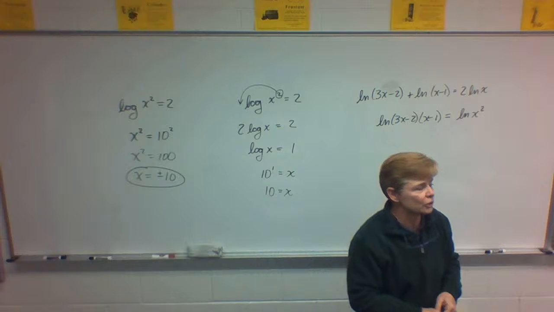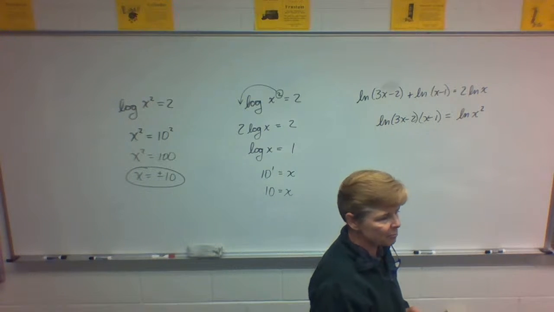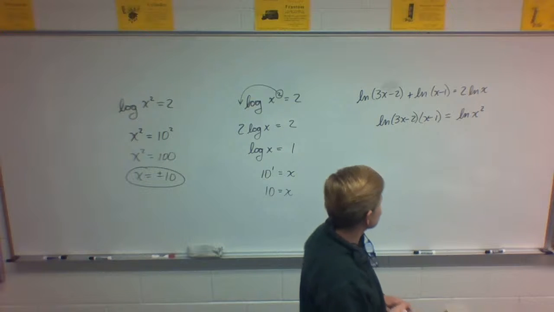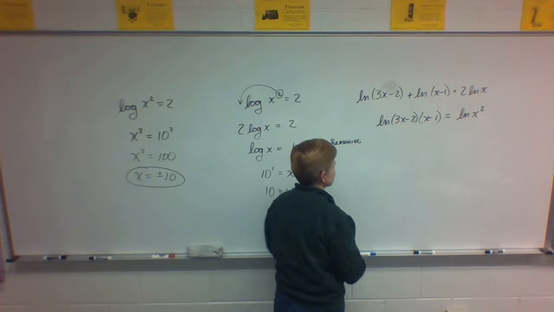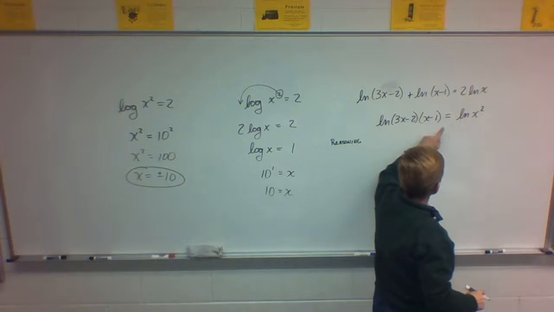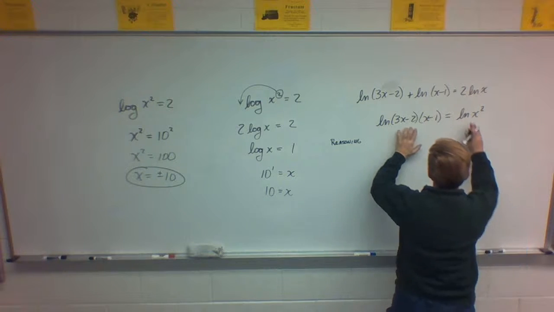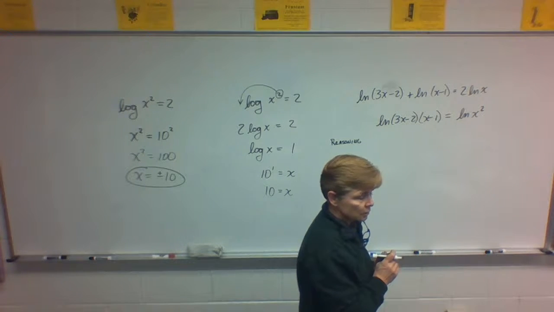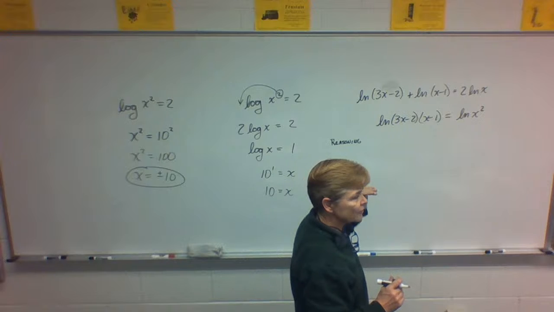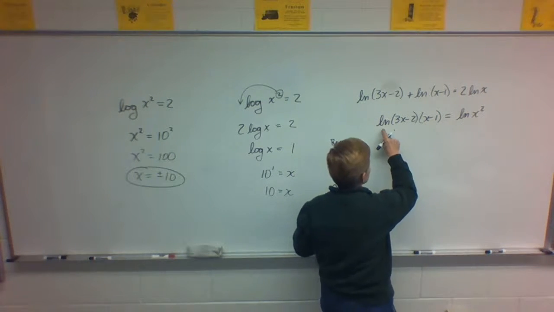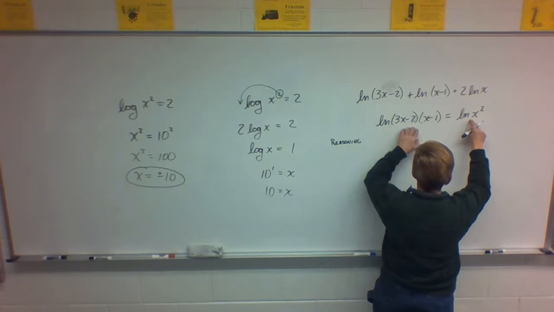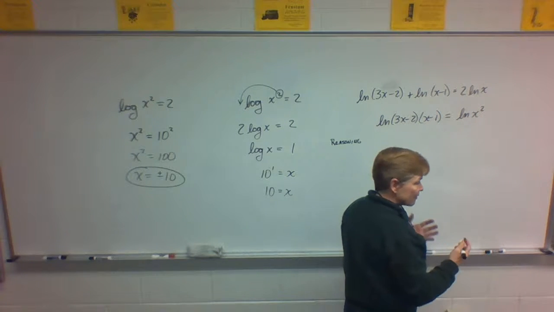So the next step I'm going to do is nothing mathematical. It isn't math. It's not canceling. It's not dividing out. It's not any of those things. It is reasoning. That's what I just tried to talk you into, to reason this through. If the log of this mess is equal to the log of this little mess, then the messes are equal. And the next step is going to leave the logs off entirely. They did not divide out. They did not cancel. It's just saying, if the log of this is equal to the log of that, then the things are equal. And that's what we write next.